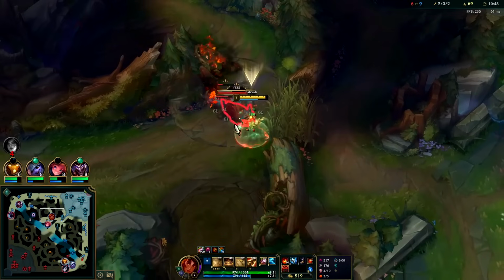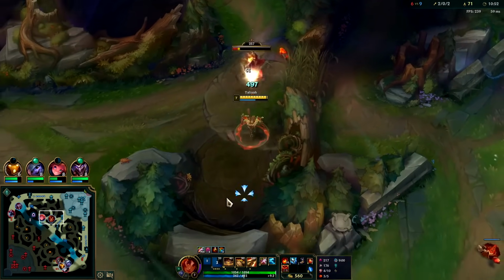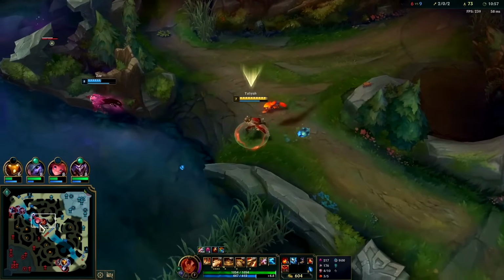Got it. Big AoE Q stuns everything. Weaving in autos makes your clear so much faster, and your autos don't cancel your Qs.